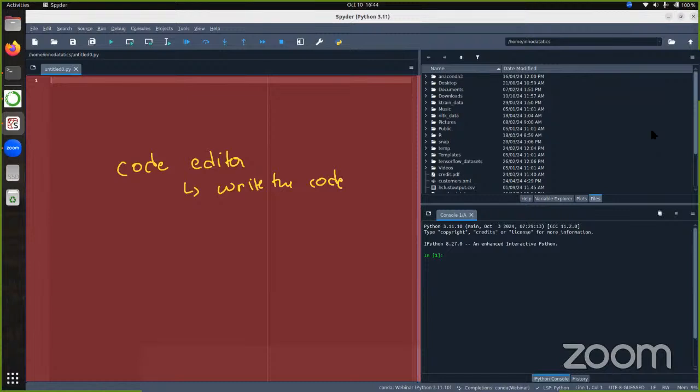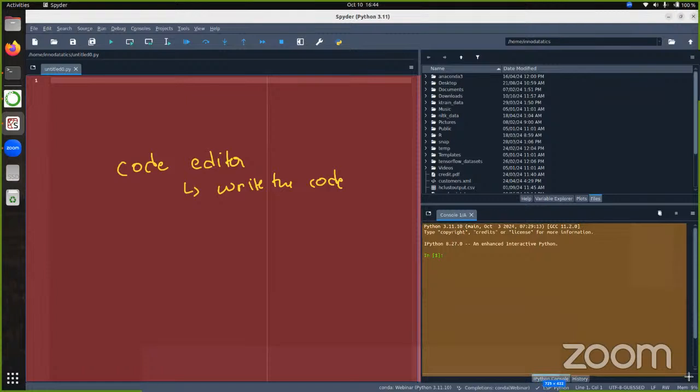Then this is known as the console. The console is where your code is executed. This is basically like an interface of the command line within your Python environment.